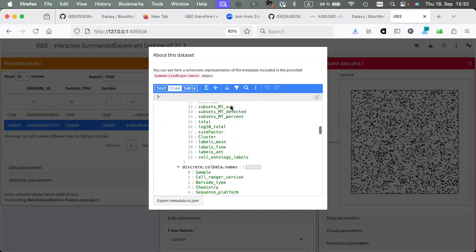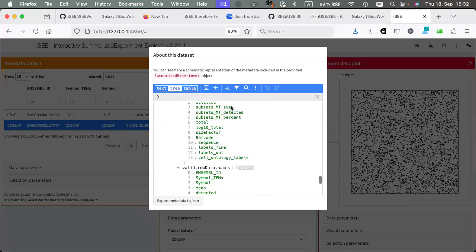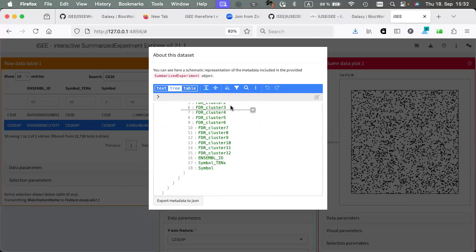That's not too much in there, but that's fine. Imagine that you use scDblFinder, for example, to detect the doublets in your data. scDblFinder silently puts quite some information into the metadata slot. So you can access that there.